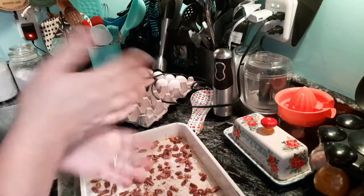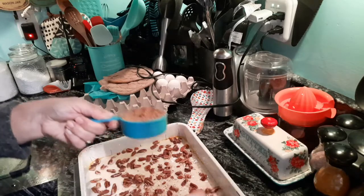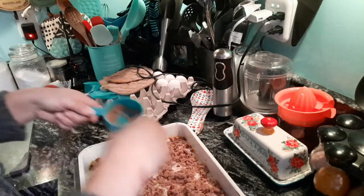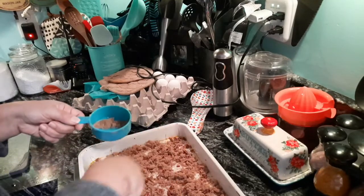Now we're going to do the same with the brown sugar. We're going to sprinkle that all across the top. See, half a cup is plenty.